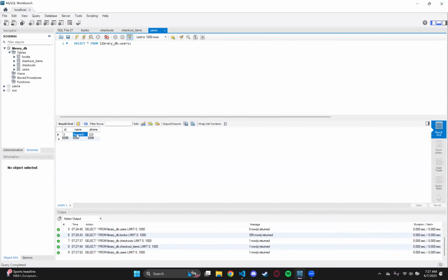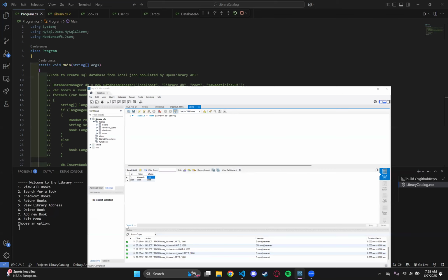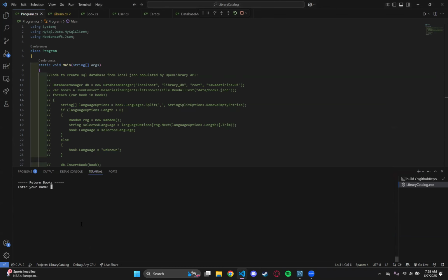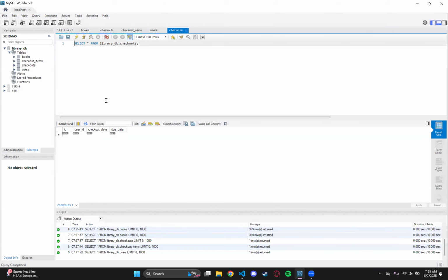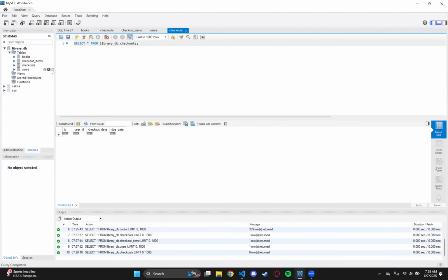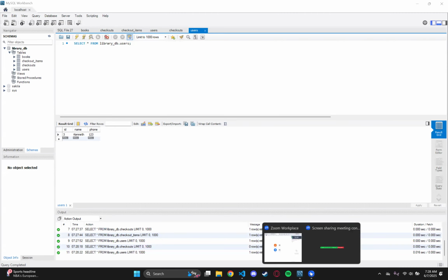But the other cool thing about this is the users table here. Now I am in this users table, Kenneth, with my phone number 123. Before, whenever I returned a book, the user would be deleted. But now if I return a book with my name and my phone number, the books are returned successfully. Now if I go back and refresh this, we can see that the checkout is now empty, but the users are still stored. So it's like I have a library card now. I am always in the library's database unless things get reset. So that's the checkout function.